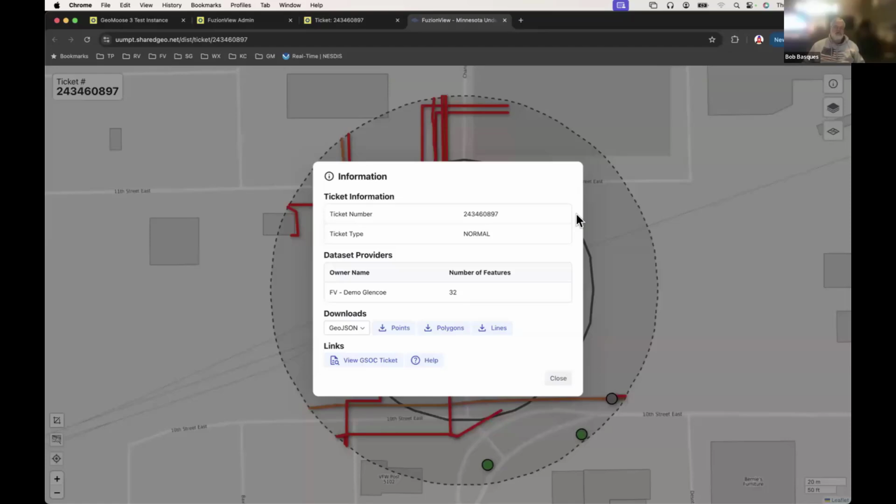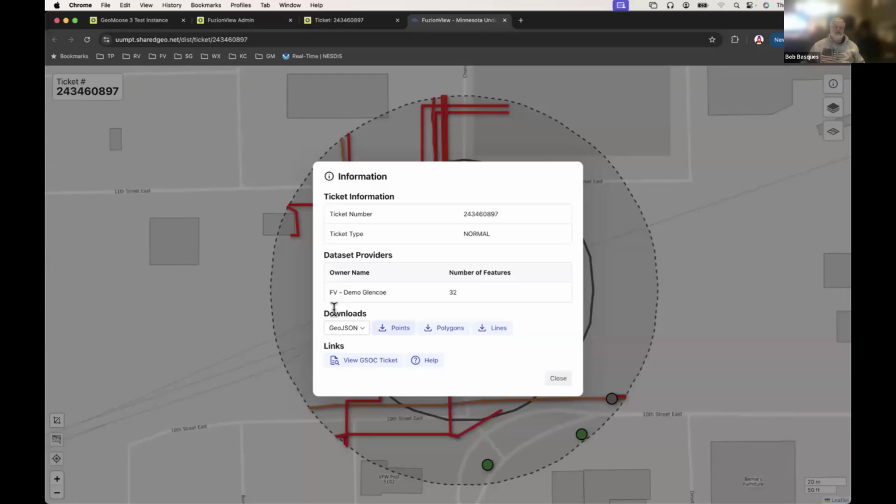Yeah, so our focus right now has been to collect feature data from services that are already available. The FuzionView engine, though, is designed with the idea that if you're a data owner and only have a mechanism to basically scan an old plan or something and contribute that out as your method for sharing information, the FuzionView engine can handle that as well. We haven't gotten into any data providers that do that right now, but the FuzionView engine can handle it.